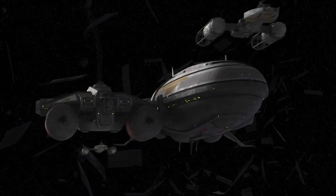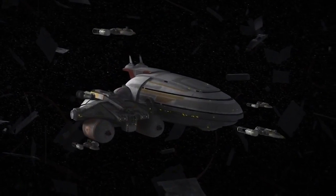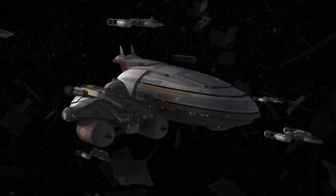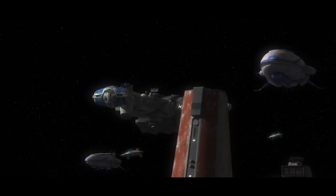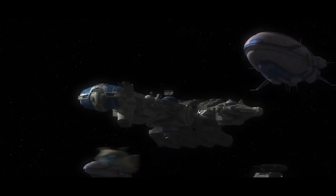While defensive turrets don't really do a good job at destroying enemy starfighters, what they do is a great job at knocking enemy fighters off of their attack runs to buy yourself more time. When the Ghost is deployed in formation with the rest of Phoenix Squadron, Rebel ships can adopt a combat box-like tactical formation, which allows for overlapping fields of fire, increasing the effectiveness of defensive armaments. The Ghost also had proton torpedo launchers, which were more effective against larger ships like the Arquitens-class Light Cruiser.